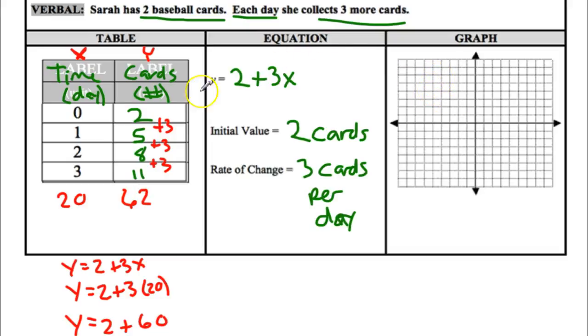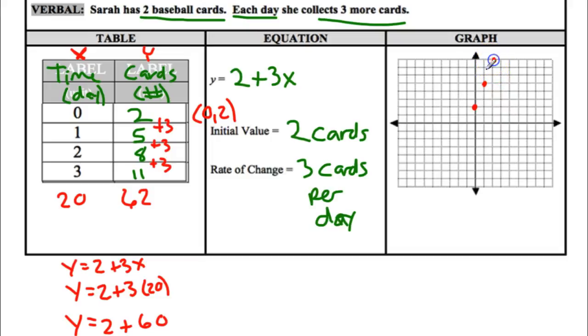Now if I want to graph this, I can take these numbers over here. These are all points. So 0, 2, right? That is 0, 2. So I start at the origin. I don't go left or right because it's a 0, and then I go up 2. 1, 2, right there. The next point would be 1, 5, because x is 1, y is 5. So I go 1 to the right, up 5: 1, 2, 3, 4, 5. The next point, 2, 8. So I go to the right 2, 1, 2, and up 8: 1, 2, 3, 4, 5, 6, 7, 8.